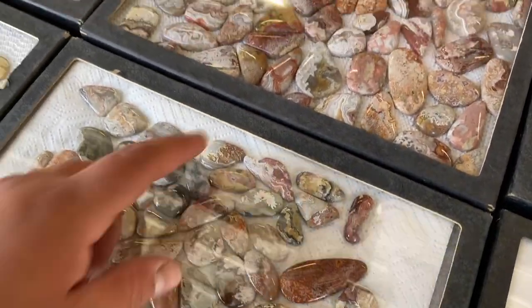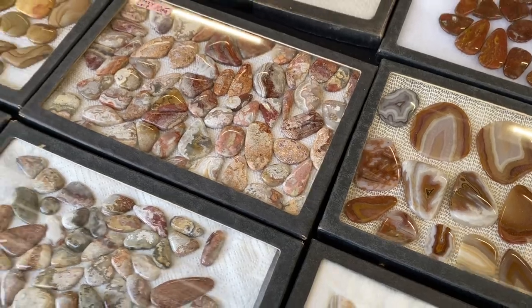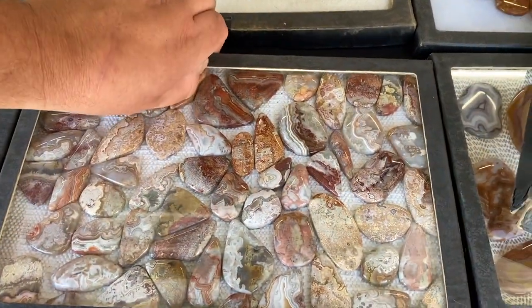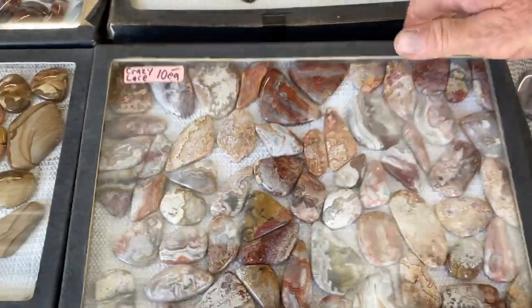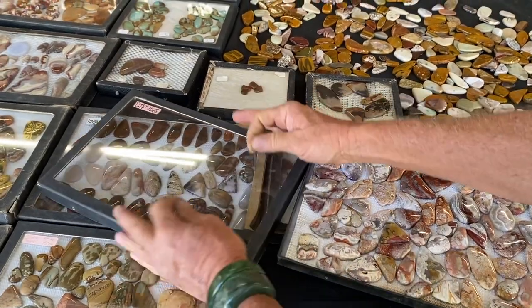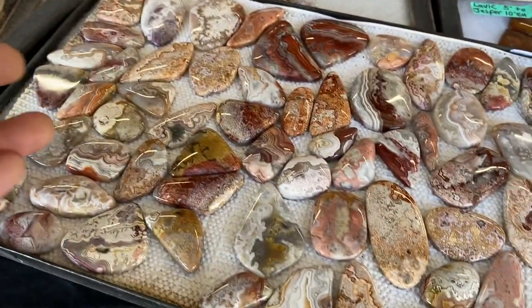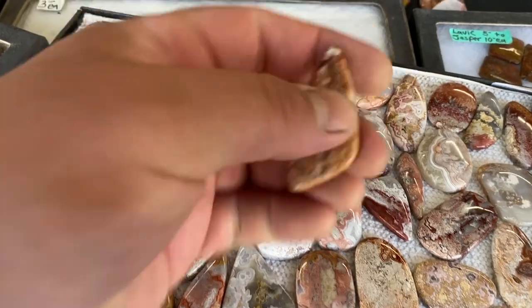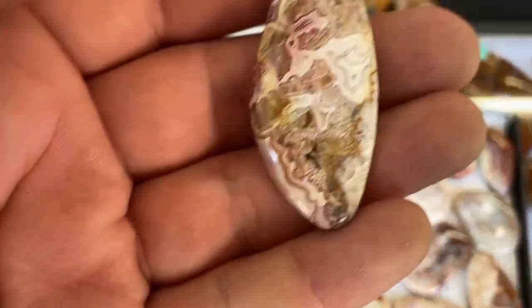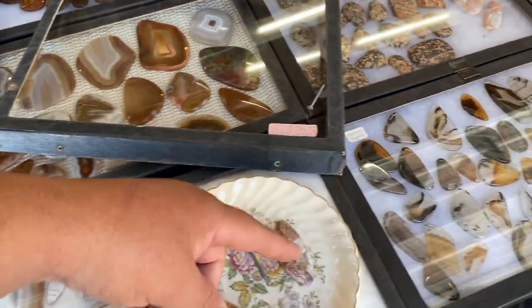Holy smokes. These are only $5 each, and these are only $10 each? Yeah. Oh, my gosh. I'll buy. Watch out. Sorry. I want that one. And on this one, I got some nails in here. I'm thinking this one. Maybe this one. Oh, or maybe this one. This has got to be the one. That one. Gotta get that one too. Did you see where the first one was? Oh, here's the first one. That's 10. This one's 5.